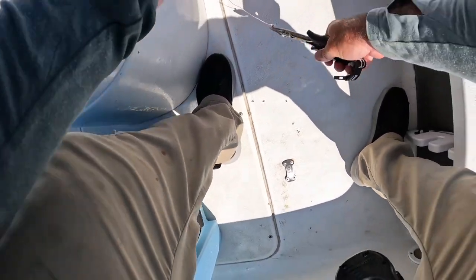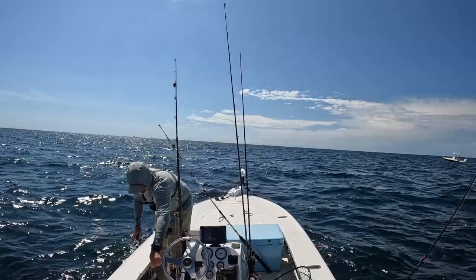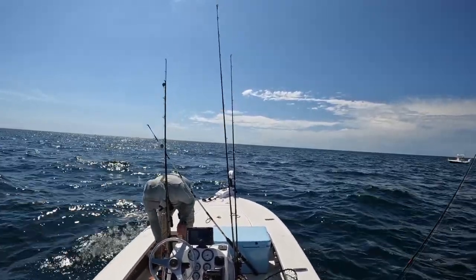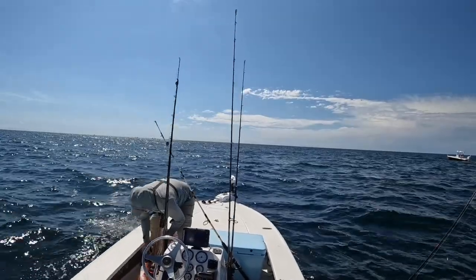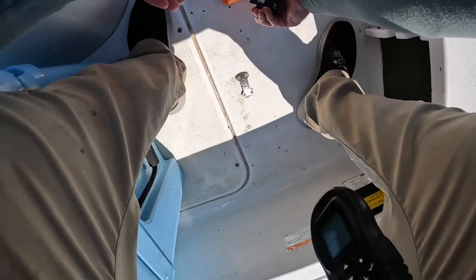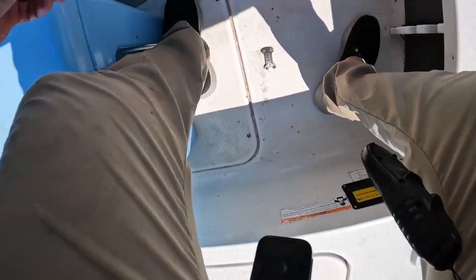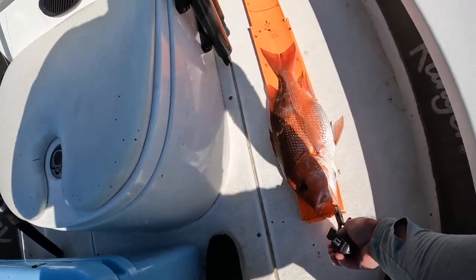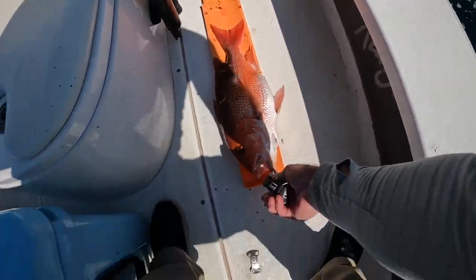But this is a nice legal red snapper. We are still in red snapper season, so we're gonna keep this guy. Come here. These guys have to be 16 inches. We'll get a measurement on him anyways. Just like that. He needs to have a healthy 20 inch red snapper, as you can see.